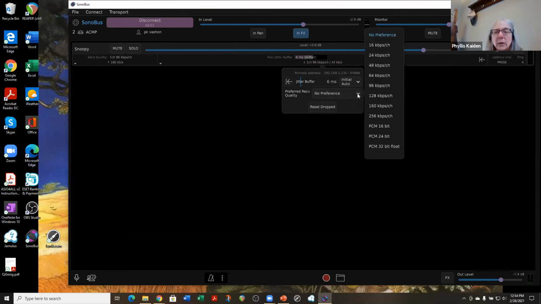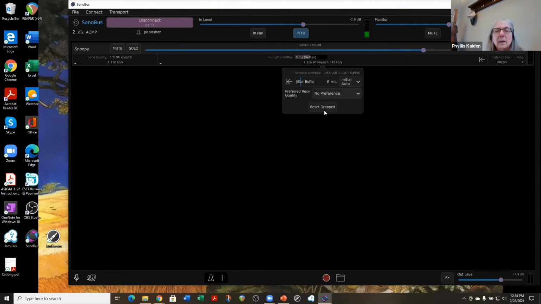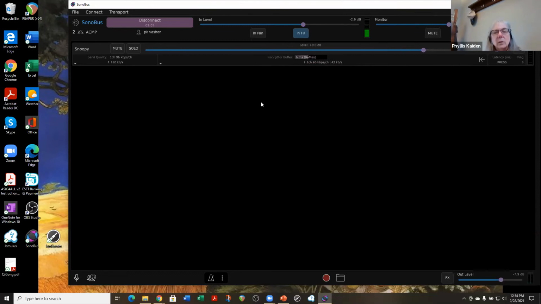And there's a whole bunch of other things that you can set for both your send quality and your receive quality. I don't usually have to play with them. I don't need to open that up in order to hit that left arrow. I could just hit that right there.